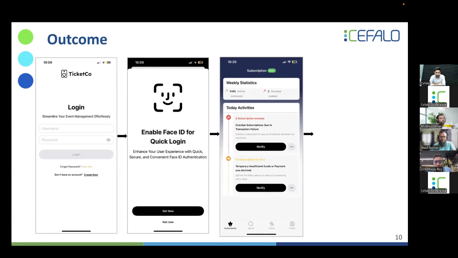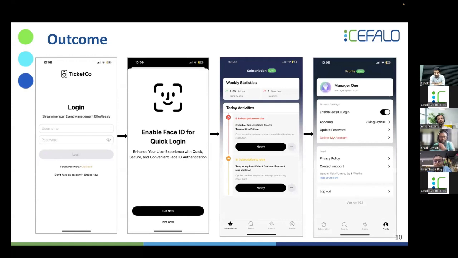As we said in the validation stage, if the user has enabled Face ID, he should be able to update it also. So there is another screen on the settings page where a user can update his Face ID preference if he or she does not bother about quick login, or goes with the manual login. It's possible. So this is the ultimate structure of how we generate our ideas, how we validate our ideas, and then with the implementation, we bring it to our outcome, which is the live thing.